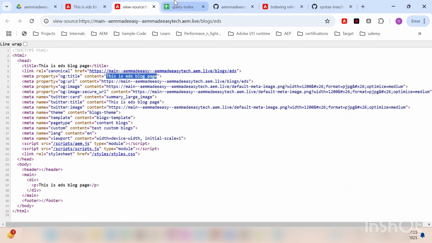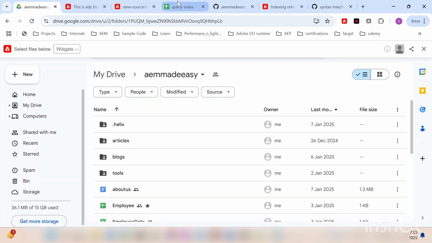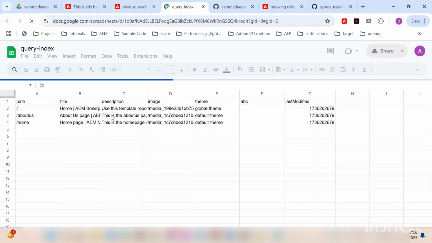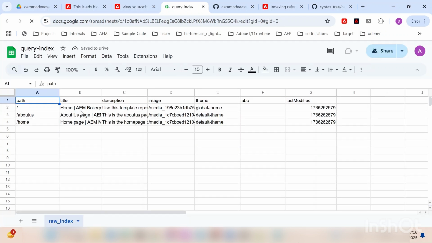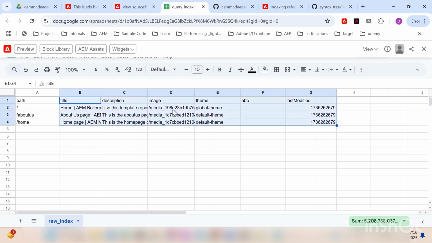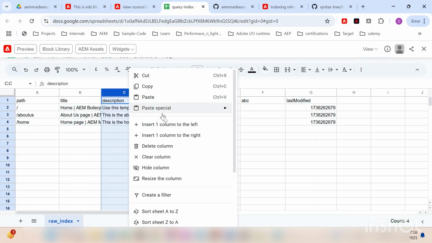Now let me go back to my directory, and this is the sheet where we were collecting the extracted properties in the previous use case where we just had the sheet. So let me delete all this. Let me delete all this.